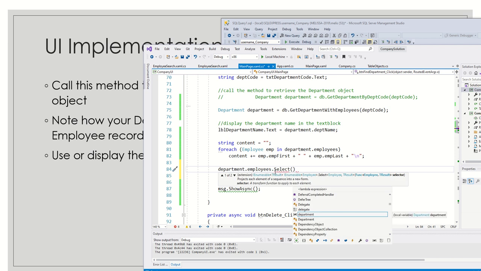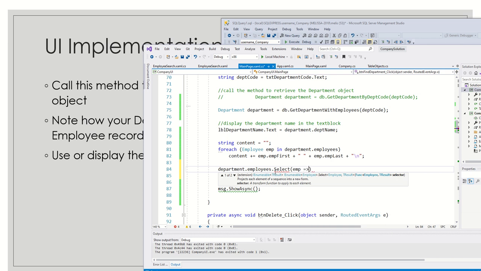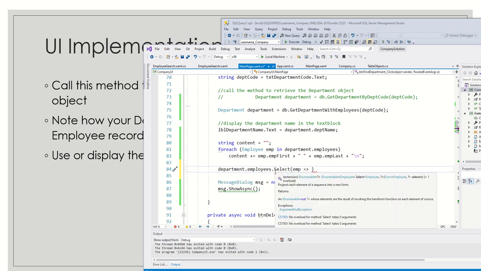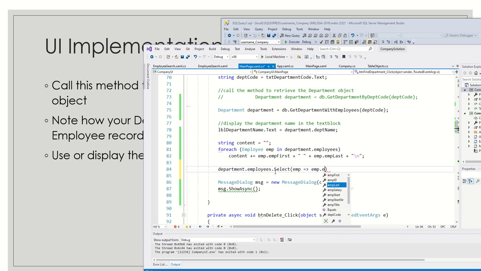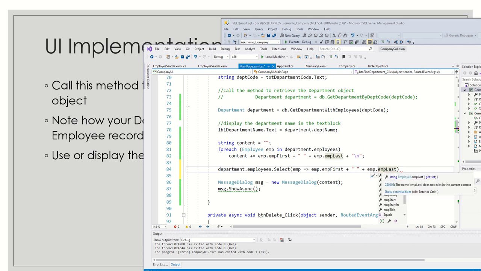So given a particular employee, I want to take the employee emp first and a space and the emp last. So that's going to create a collection of those employee first and last names with a space in between.